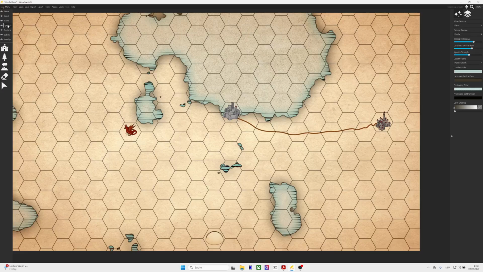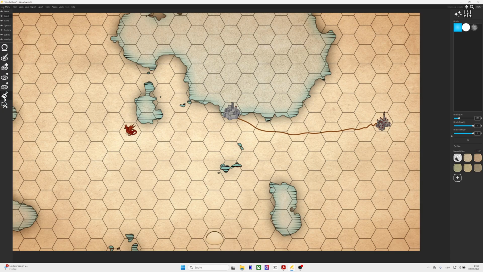I thought that there was types of land. That's interesting, because I always thought that you could add certain types.